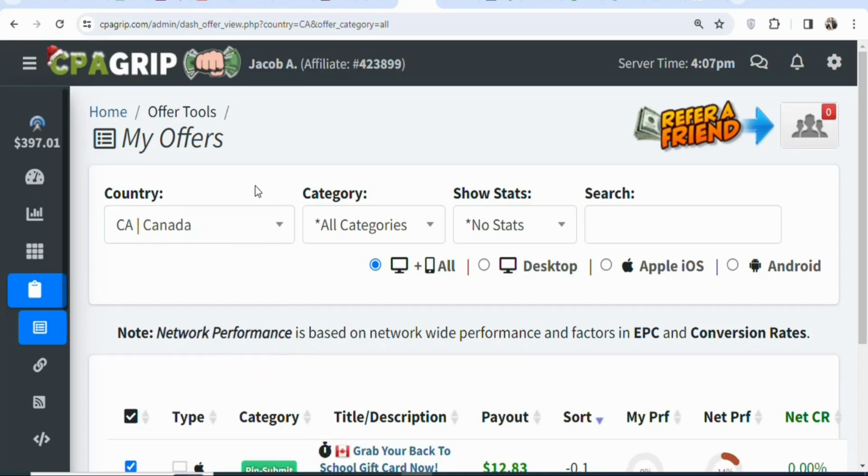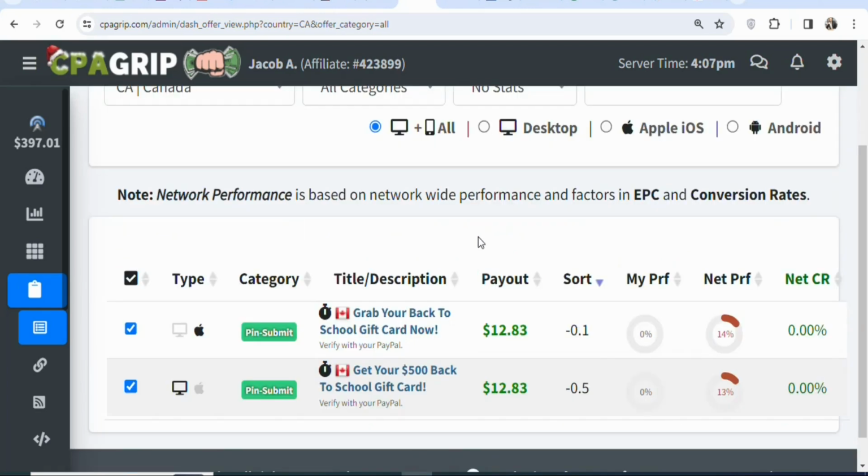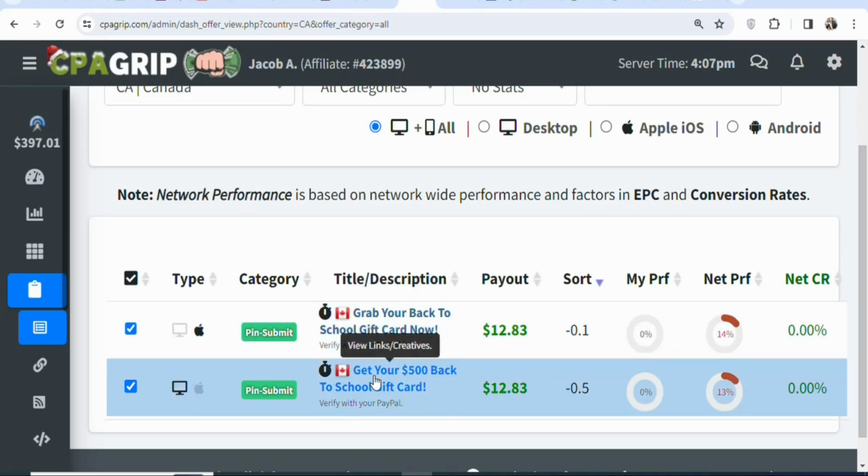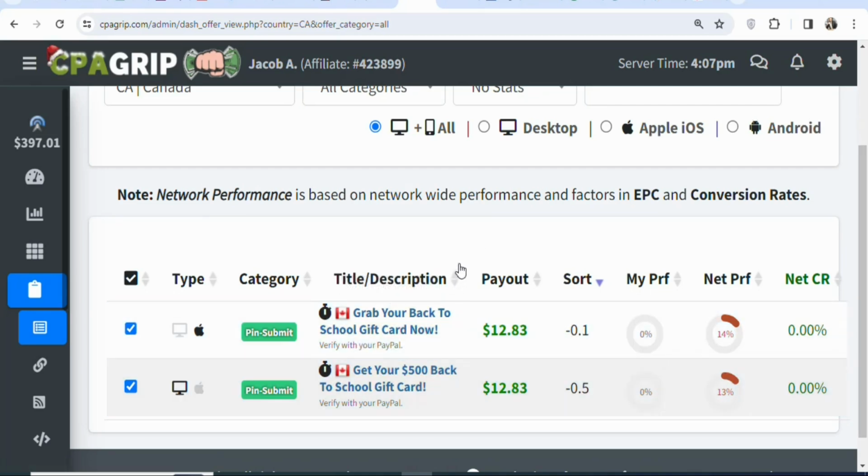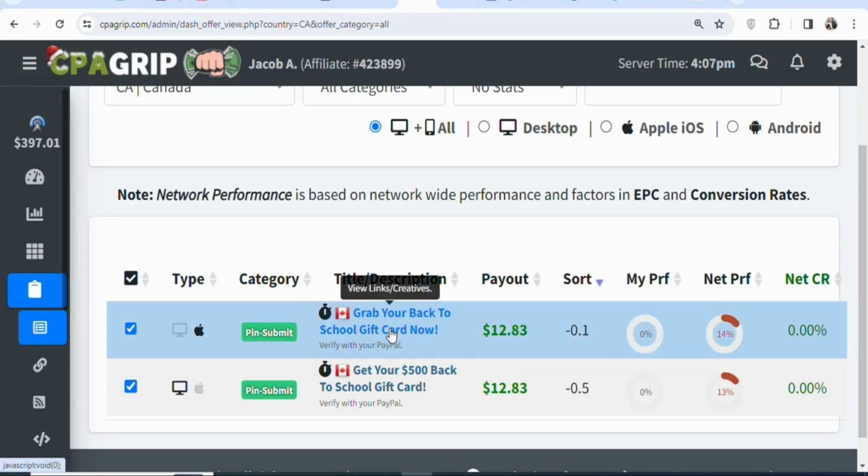Click on it. Once you click on Canada, you are going to see a page like this. Once you scroll down, you can see these are offers that are allowed to be promoted to people who live in Canada. You can see they have 2 offers. So any of them that you want, you can click on it and then promote it. But one thing that you must take note of is that these offers are allowed in only Canada. You don't have to promote them to any country apart from Canada.